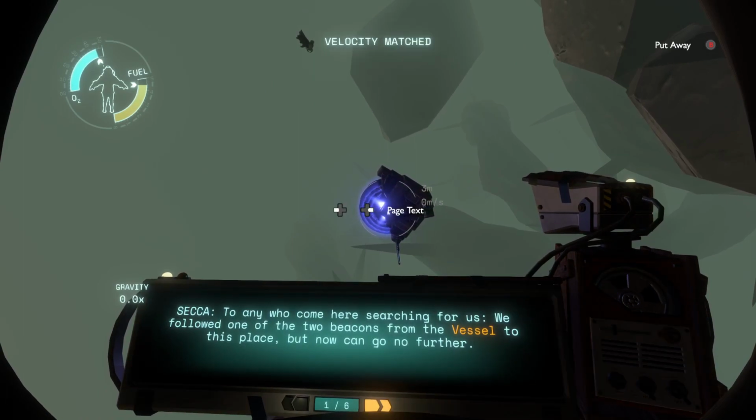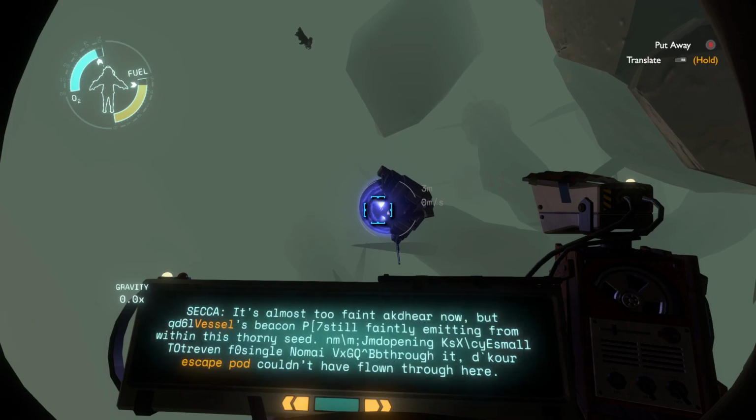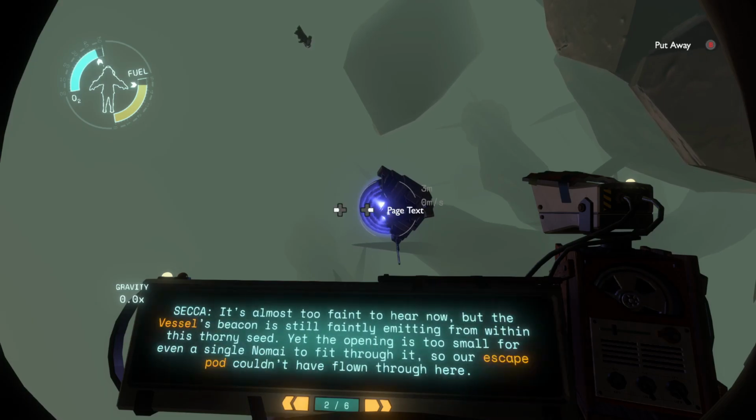To any who come here searching for us, we followed one of the two beacons from the vessel to this place, but can go no further. It's almost too faint to hear now, but the vessel's beacon is still faintly emitting from within this thorny seed. Yet the opening is too small for even a single Nomai to fit through it, so our escape pod couldn't have flown through here.